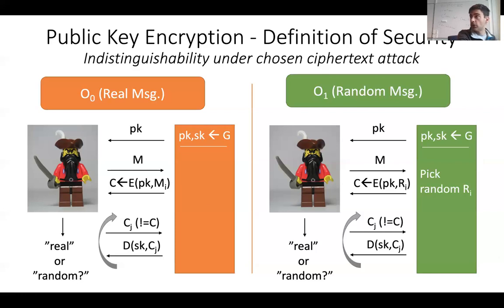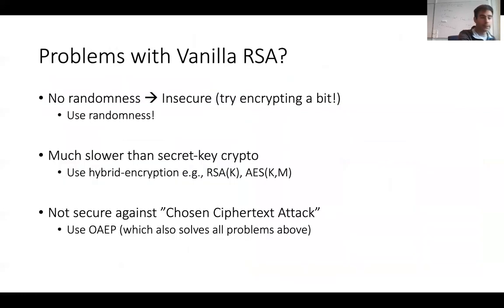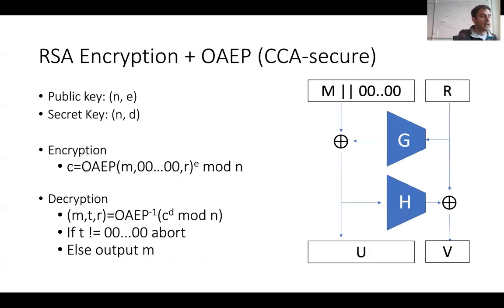To deal with this kind of attack, actually to deal with all of these problems above, so the problem that vanilla RSA is insecure and you need to add some randomness, the fact that you need to be able to encrypt a short message, maybe only 100 bits, into a space of thousands of bits, and most importantly, that it is not secure against chosen ciphertext attack, the first problem is also really, really important. OAEP is used. OAEP is not described in the book, but I thought I would add it here on the slide so that if you're interested, you can at least look at this.